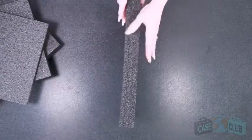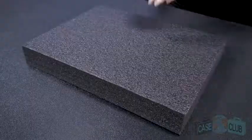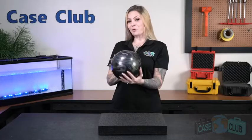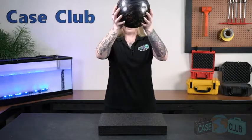The density of the material is 2.2 pounds per cubic foot. Dense enough for most applications, but still providing enough cushion for sensitive equipment. And now we're going to demonstrate the density of the foam by dropping a bowling ball on it.